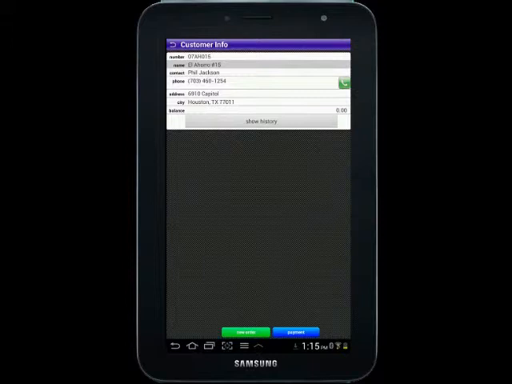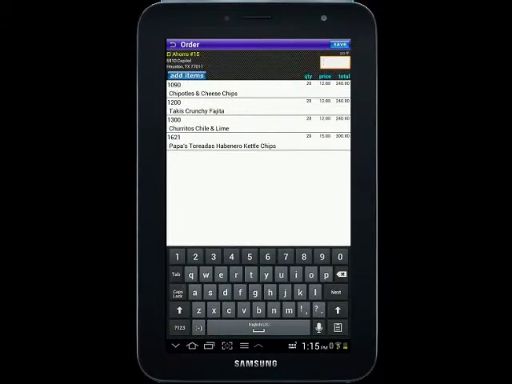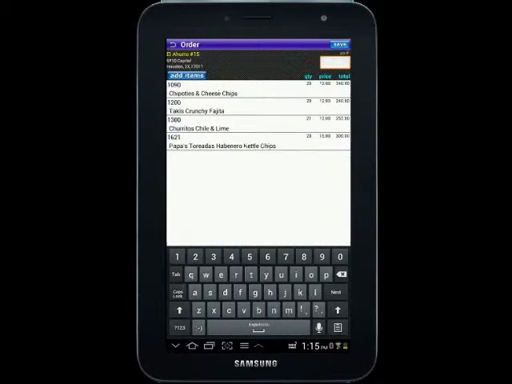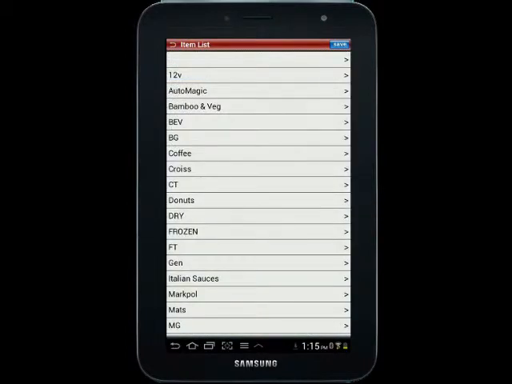Now, on the customer info screen, we will make an order. Hit the green New Order button at the bottom of this screen to start this. You will see a list of items available to sell to this customer with their preset quantities if you are using customer product guides created on the desktop. Select any one of these to edit either the price or the number sold to the customer. If not, select the option to add items to enter in the inventory selection screens.